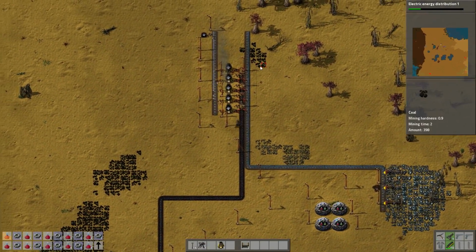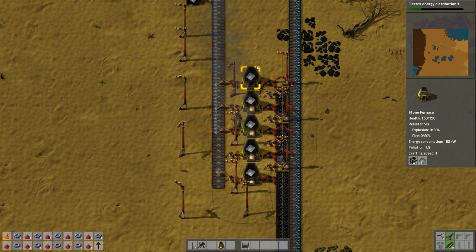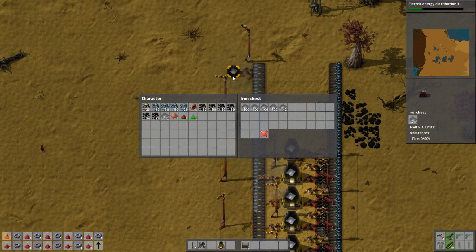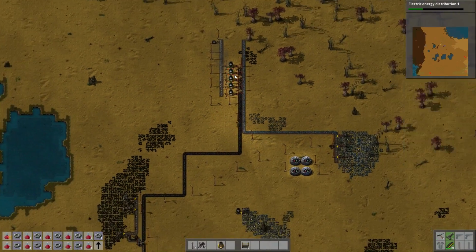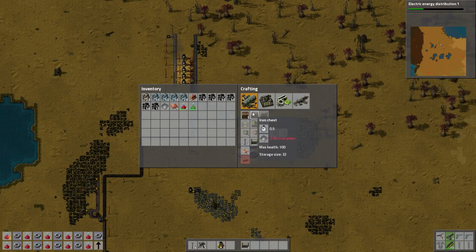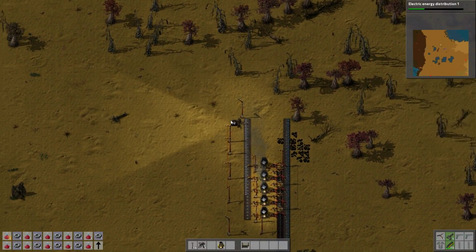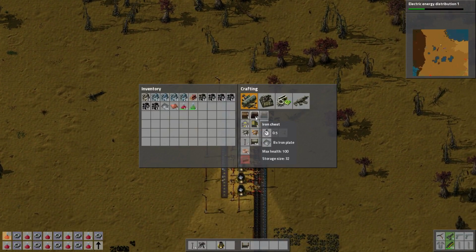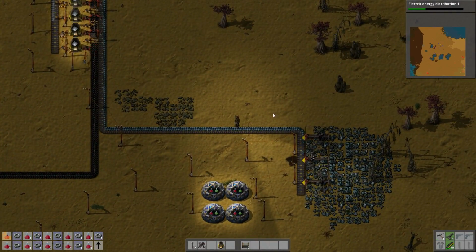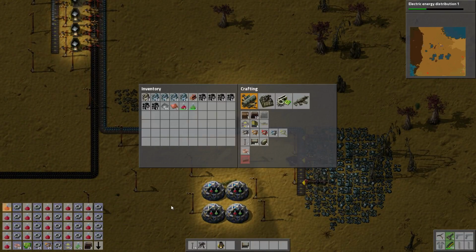Right, so we've got all the iron in the world going through here. Like all the iron you could ever want. What I'm going to do is make an iron chest. Just make a couple of those. What I'm probably going to use them for. Oh, they're not going to be made for ages. I've got all these to make.